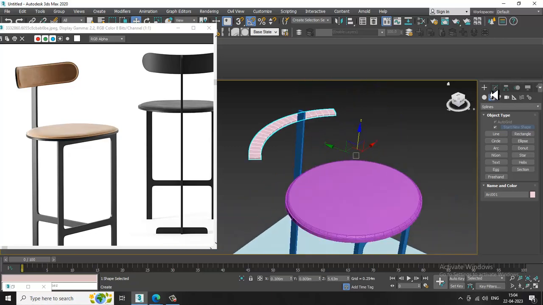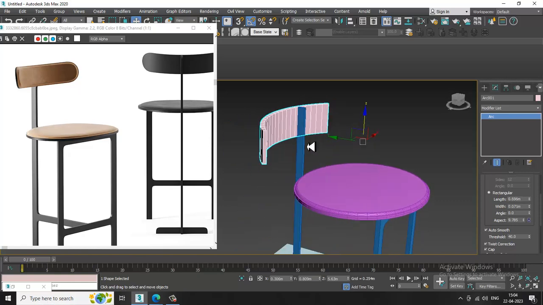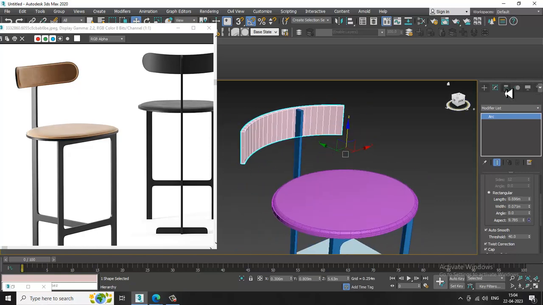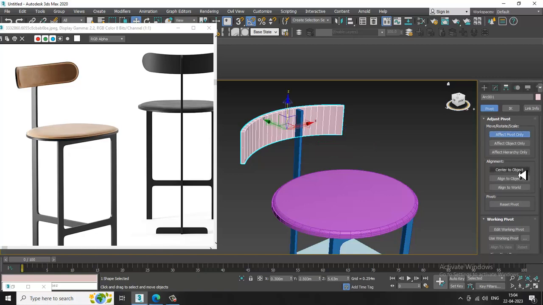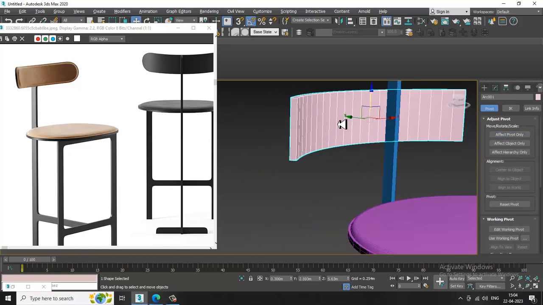Push this arc. Shuffle this up. Affect pivot only, center to object. You can just do this.